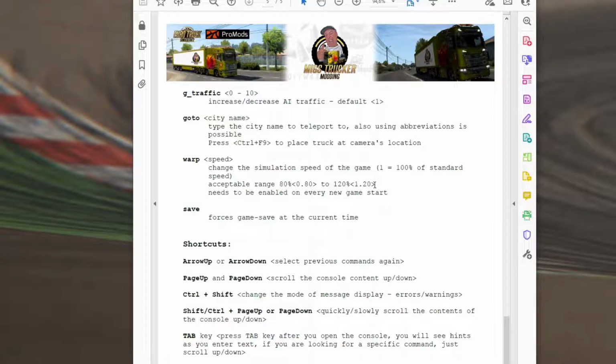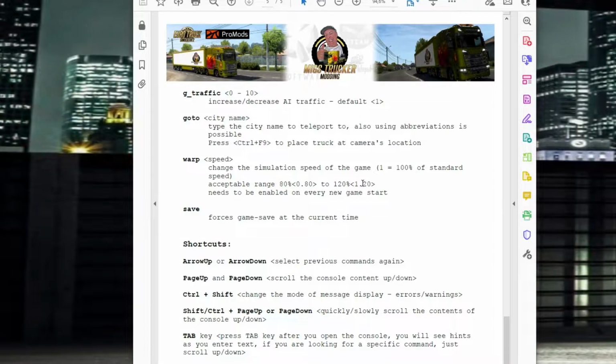And I've noticed that I like to play around 0.95 or 95% of the actual speed, because 100% just feels a bit too quick for me. And anything higher than that, believe me, at 120, you're going to struggle to keep the truck on the road. Those curves are going to catch you out. And if you're driving in town, you're not going to make the turns. You're going to take out the traffic lights. So be careful with that. More than that, it's just silly season. And lower than that, it feels like you're stuttering. The game is having serious frame issues.